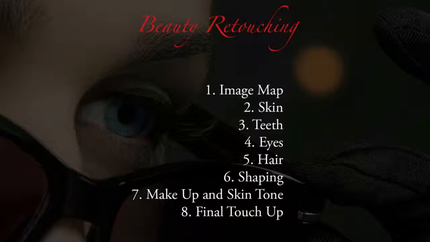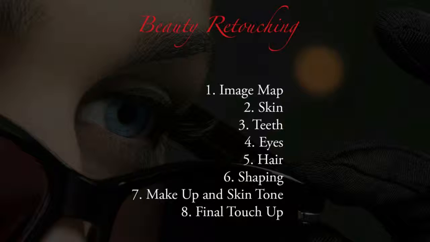First, the image map. We're going to go through making an image map, defining what we're going to do to an image and where we're going to go and how we're going to get there. It gives us kind of like a pre-visualized arena to look at the image and decide on what ways we're going to look at achieving the goals we're looking for.